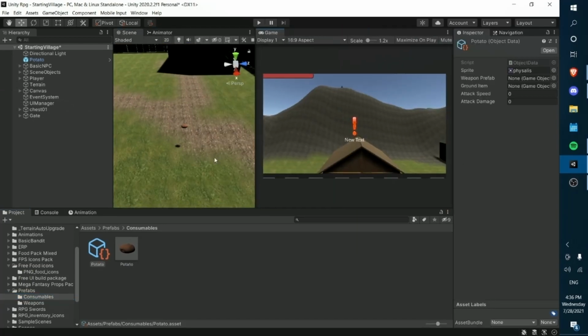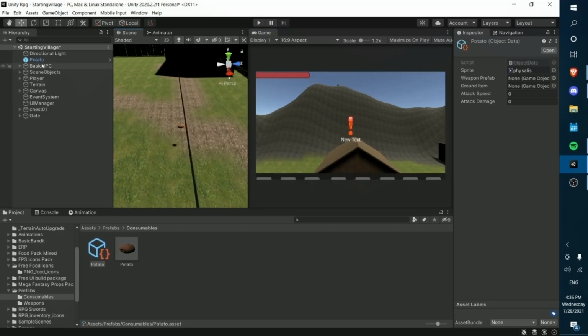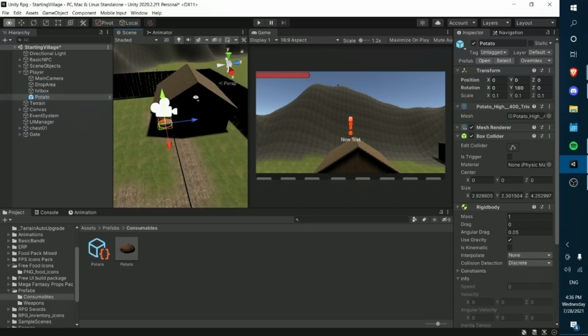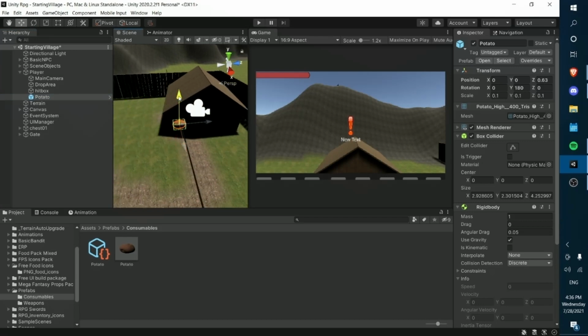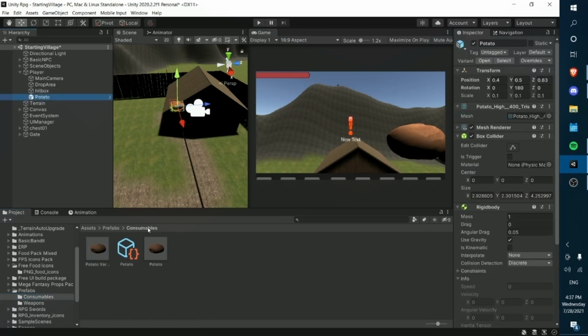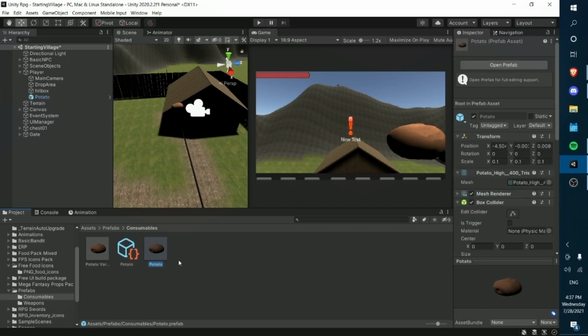So what we're gonna do is we're going to be dragging our potato into our player and making it 0 by 0 by 0. And then we're gonna go to our player and we're gonna drag the potato out so our player can see it. And this is where our potato is going to be at. And yeah, so we can just apply the prefabs. Or we can just make this a new prefab, or a prefab variant. And then you can see here the position here is set to be like so, and the position here is set to be in another way.